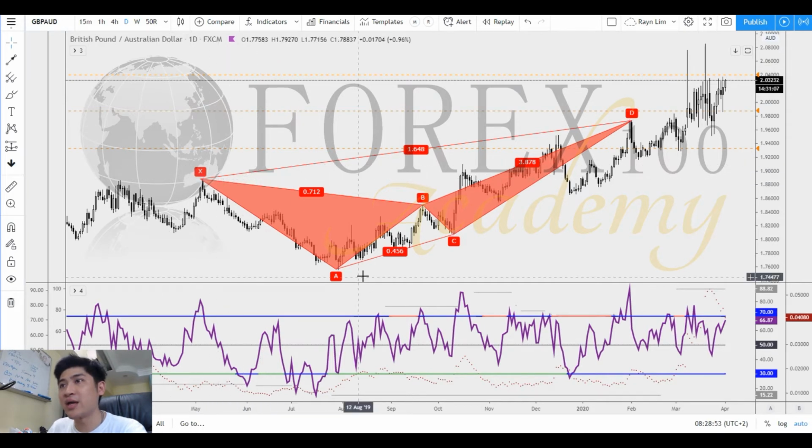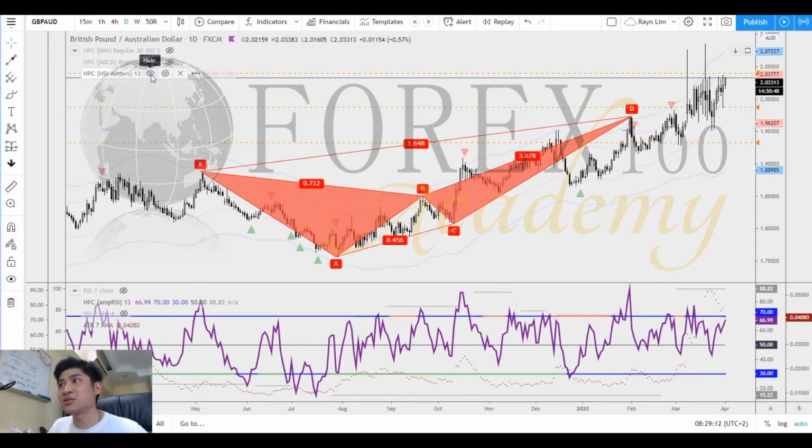So from X to A, it is the initial movement. So on the D price, we are trading the same direction. Now, to many harmonic pattern traders, this trend is already out. To me, it is still on. Some of the reasons include that this is the latest way of trading it, and at the same time, this is the most outdated way of trading it.